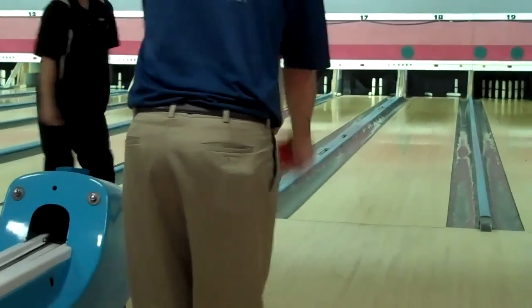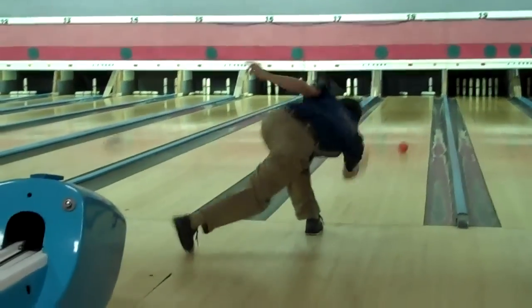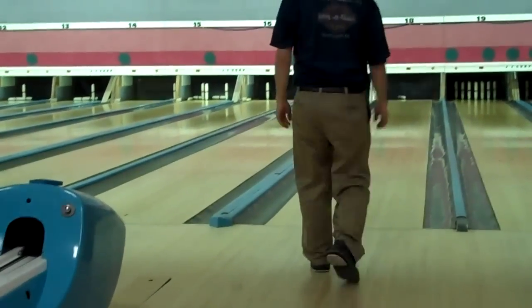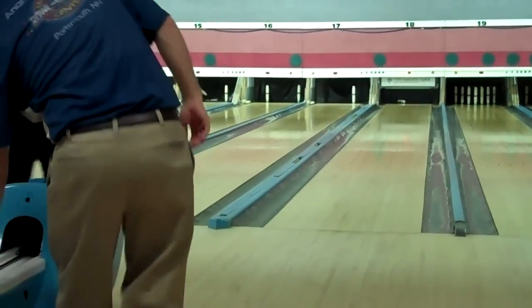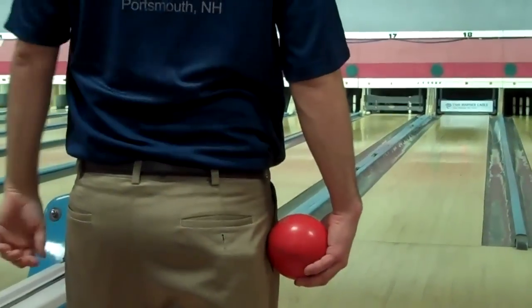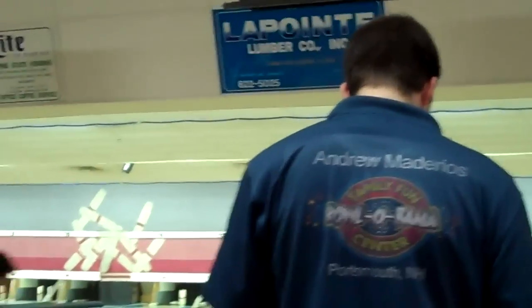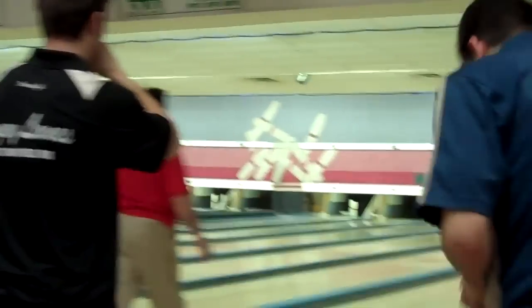Well, Steven looking to get back on track. Ah, big 10. It's that one. It's 9. It's another pin. 10 pin difference. That was a good match. 117 to 107. Missed string.